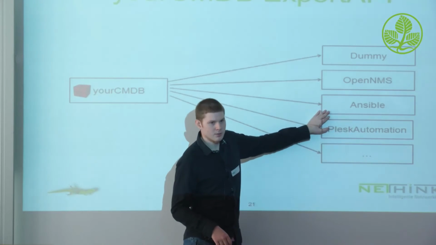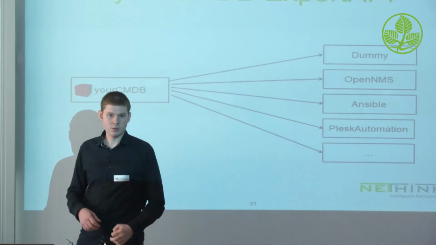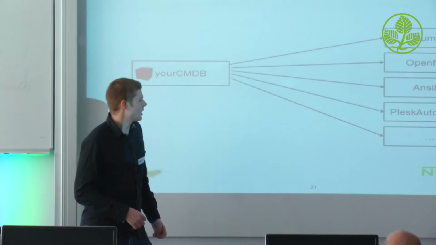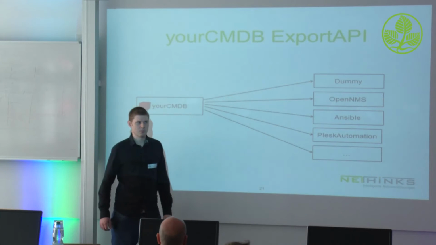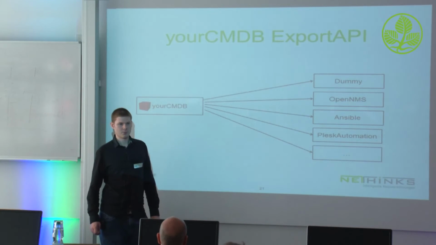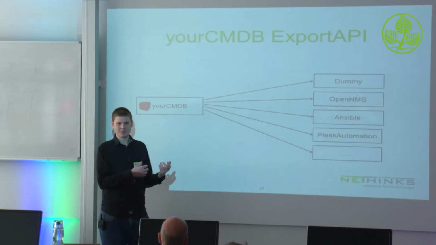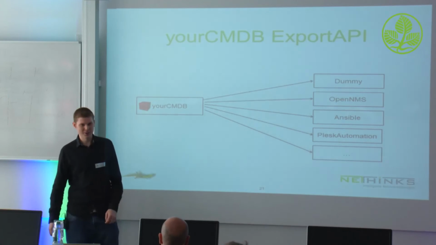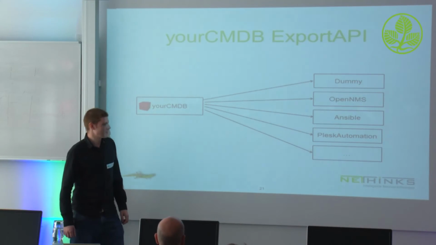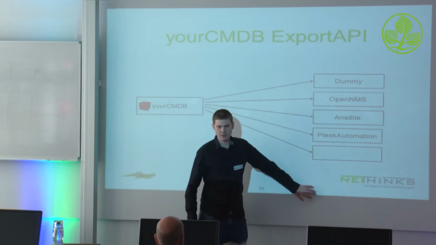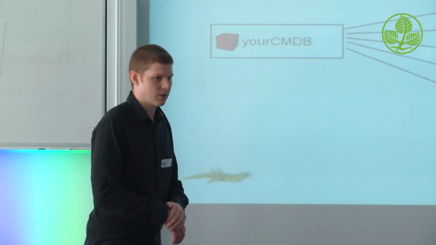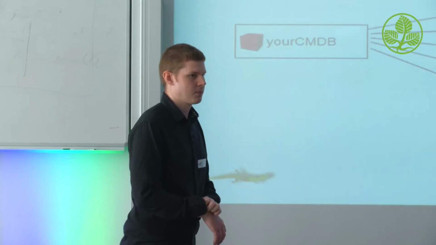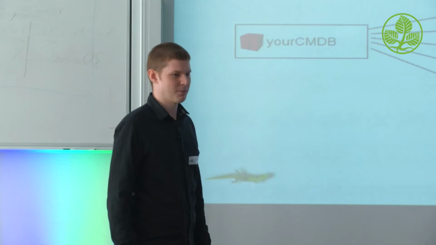There is an exporter for Ansible, for creating an Ansible inventory. And we used in our environment a tool called Plesk Automation, which is a commercial tool which has a great API for creating DNS records. So that's the reason why we implemented that. In the future, there will be some other external systems, like OpenVAS, I think OTRS. That will be some next step.